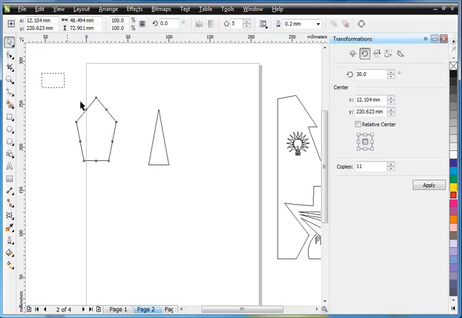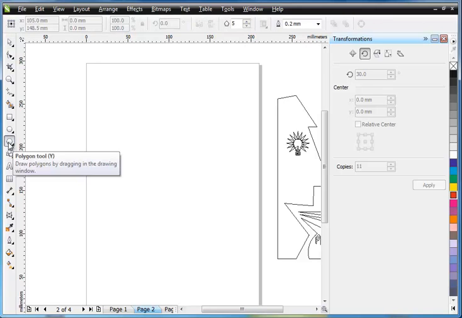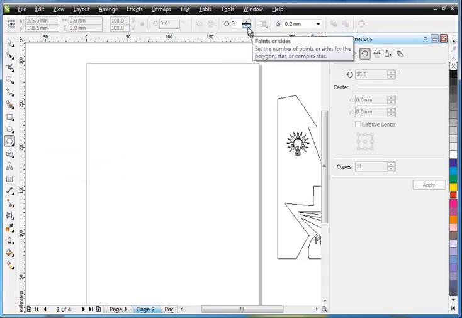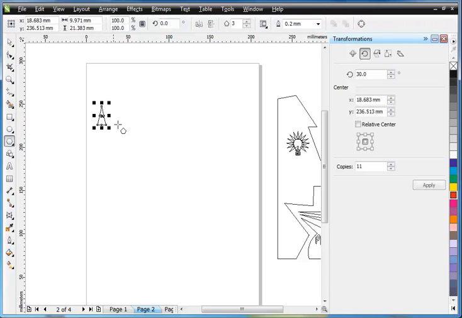Every new object drawn with the polygon tool will have 5 corners. To change that, follow these steps. First, make sure that there's nothing selected. Now, click on the polygon tool. Change the amount of corners to 3. Now, every new figure created by the polygon tool will have 3 corners. In other words, now the polygon tool will always make a triangle.